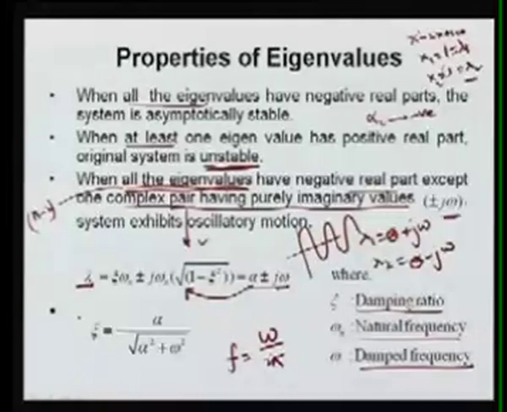So this will be the oscillation, and the damping ratio zeta determines the rate of decay of the amplitude of the oscillations. If it is oscillating, this denotes how much decay is possible. That is why it is called the damping ratio, and zeta is very, very important. We can express the whole alpha plus minus j omega in terms of zeta omega n, where omega n is called the natural frequency and zeta is the damping ratio. With the help of zeta and omega n, we can normally describe the performance of the system.